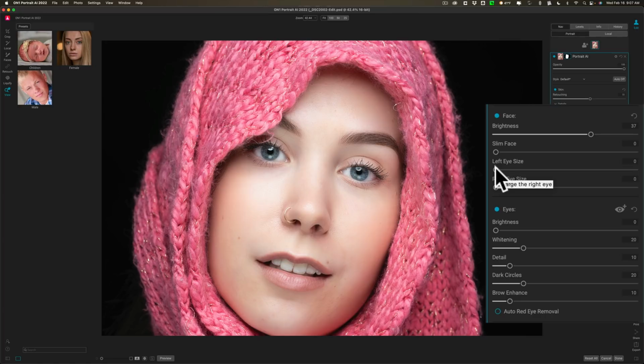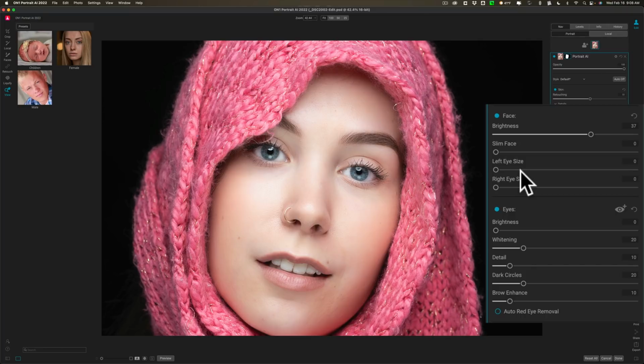A lot of photographers like to increase the size of a model's eyes slightly. In the old days when we only used Photoshop for this, we used to use a specific control in Photoshop, and we only increased it usually 10%, which actually is a very, very slight amount, like something like that. Now, personally, what I like to use this for is quite often, especially if someone has their eyes turned slightly sideways, and if you're using more of a wider angle lens, the eye that is closest to the camera will look significantly larger than the eye that is further away from the camera, and it usually doesn't look natural.